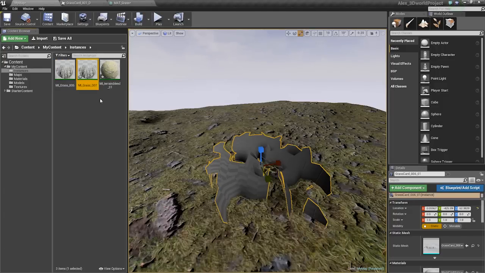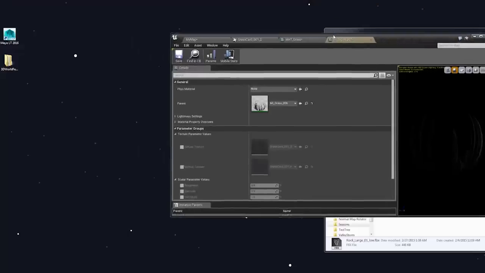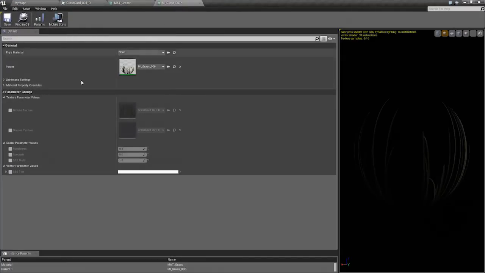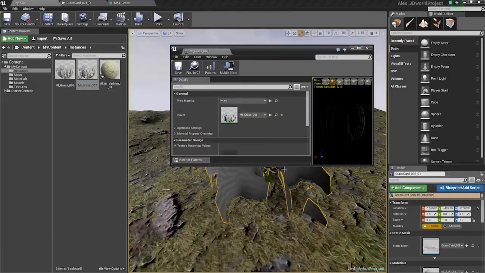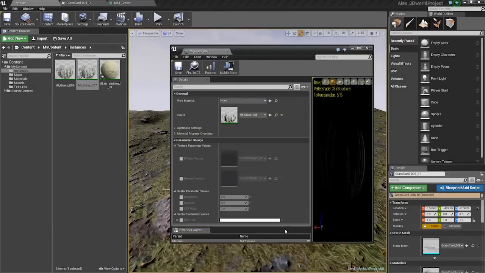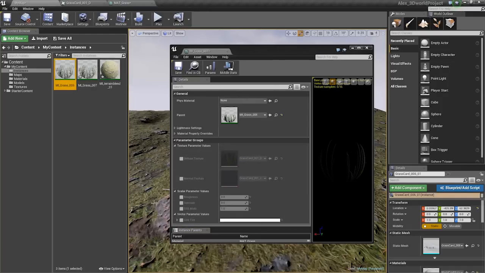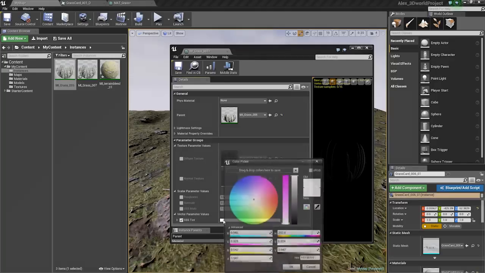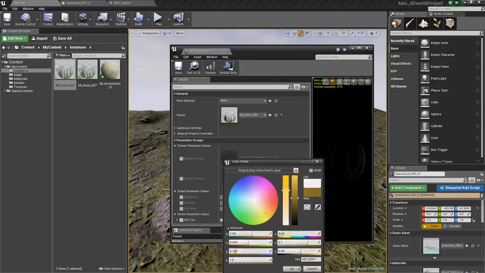And I made a material instance of the instance, which means any value that I don't change in the first instance or in the second instance will be the same as the first instance, not the same as the base material. So if I find that all grass needs to be tinted green, I can do an example. I need all grass to be yellow.